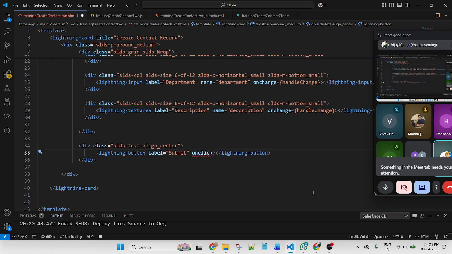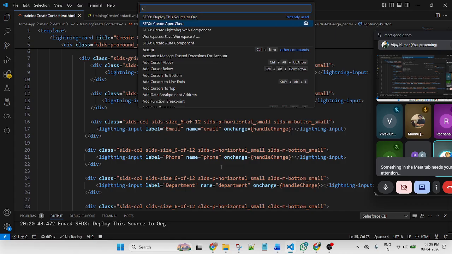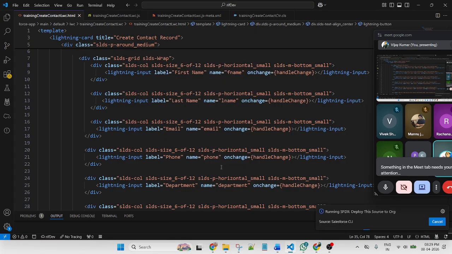On click, I will pass the submit action. Then save the file and let me deploy this component to the Salesforce org.